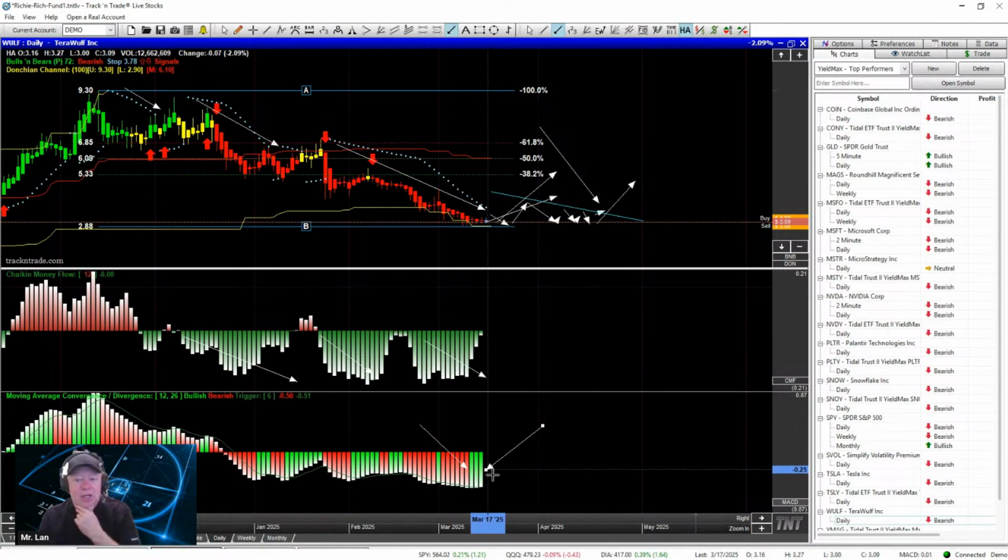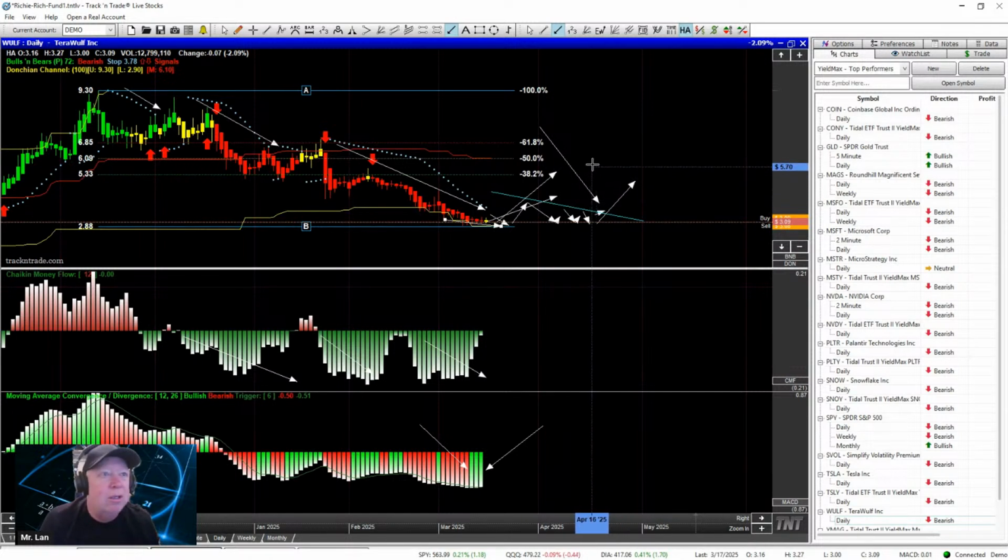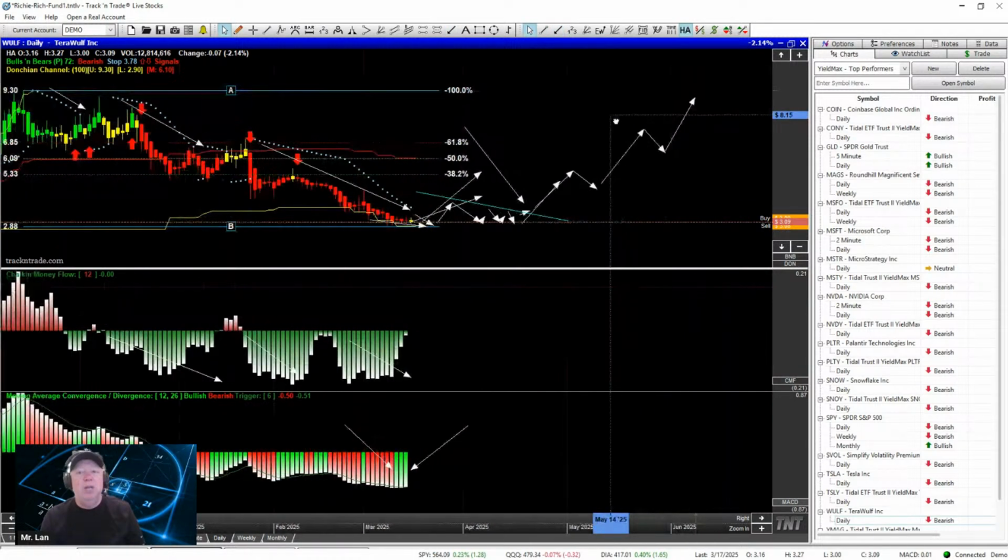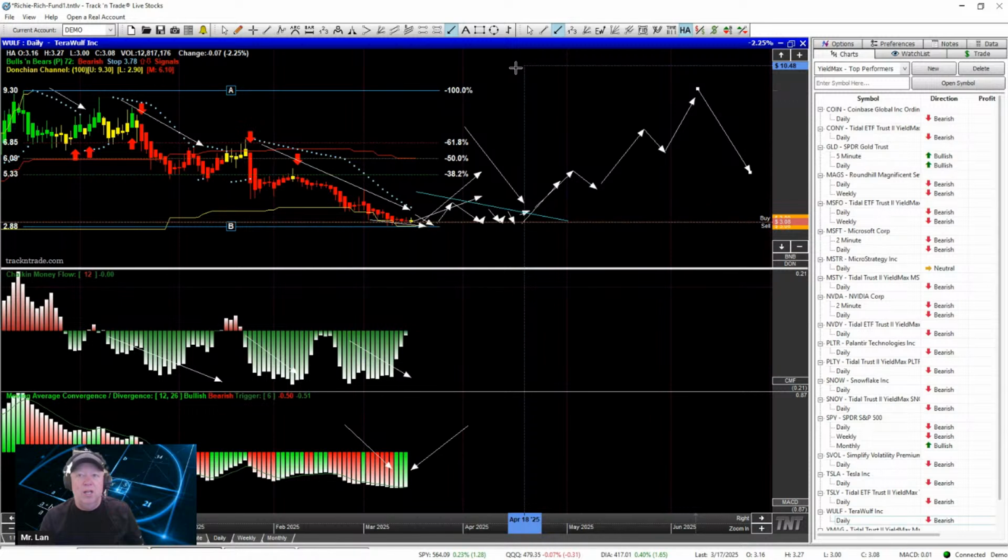It looks right here like they've got a little anxiousness happening, but it's a little sideways right in here. We don't know. They're going to break it right in here. We'll see what happens. And then they'll break it, give you all kinds of great news about Terra Wolf. So watch for that. And then you're going to see this thing start to go. And then they're going to start selling all their positions out to the retail traders who are buying on the way up. Just don't build yourself an upside down pyramid, because they'll drive it up and then they'll flush it and they'll take all your money. And that's how they do it, right?